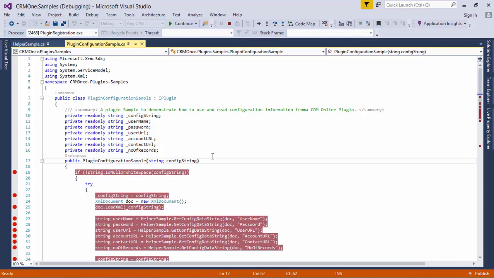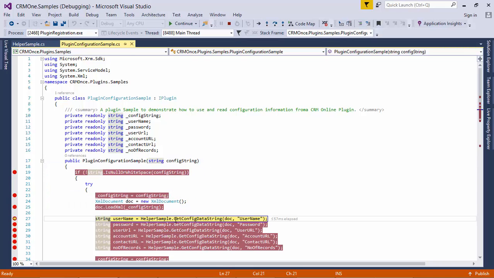Let's step in. I have some helper class files. All the methods that you use, which will be generic, I put in a helper file. There I have actually created some methods to read from the configuration: string values, integer values, boolean values, all types of attributes that you want to read.